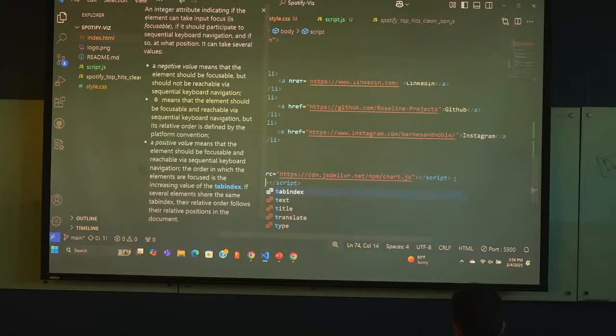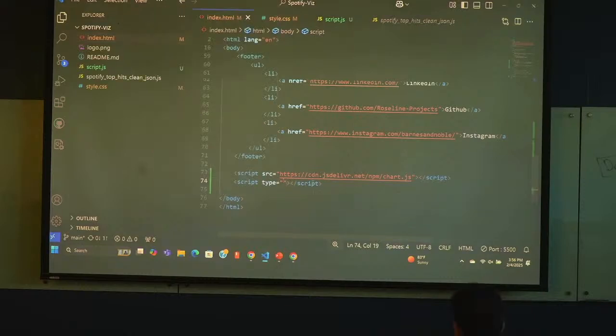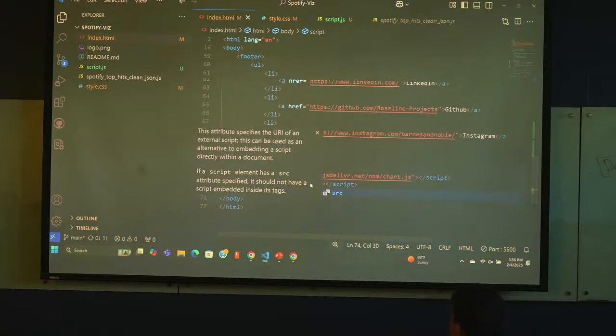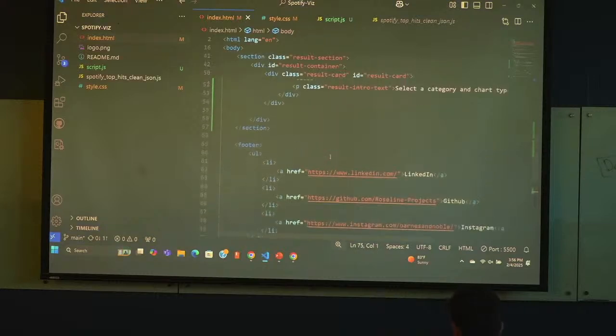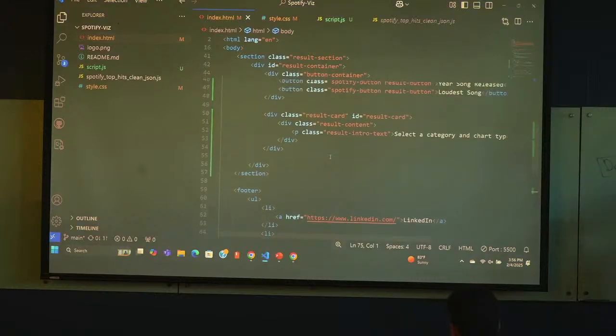Sweet. And then when you're done typing that, I just want to correct that mistake. Okay. So we do type, it's going to be called module, and then source equals script.js. Sweet. Awesome. So basically including that script tag will make sure it calls into the chart.js what you want to pull into the software. So whenever you want to use a library, just make sure you put the script tag, then read the documentation, and then you can implement the chart.